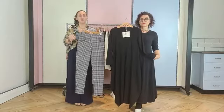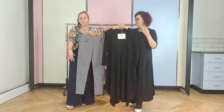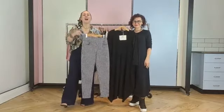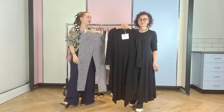So if you're a little bit shorter than, say, 5'4", you'd just give it a few cuffs, or it would bunch at the hem. We recommend cuffing, but that's another story. That's just our opinion. But if you are over 5'4", you wouldn't need to do it. You could just wear them long, and that's how they're meant to be worn. This is like the ultimate sneaker pant.